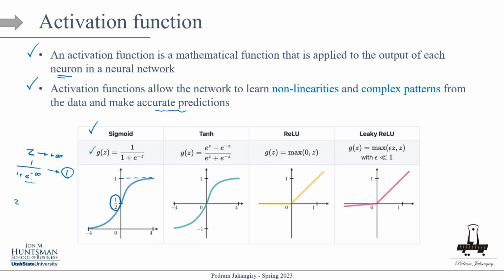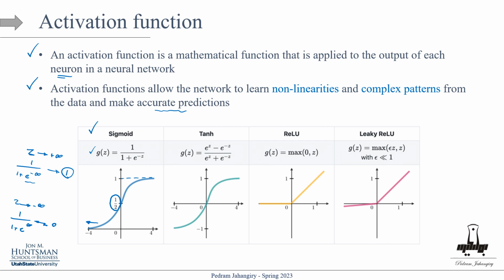And if you send z to negative infinity, what do we get? 1 divided by 1 plus e to the power of plus infinity. So 1 divided by infinity converges to 0, right? So this is where we are. As you can see, the good thing is that now your transformed version of z is limited. It's between 0 and 1, okay? So we can avoid generating negative numbers, like the example in the housing price we saw previously.